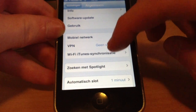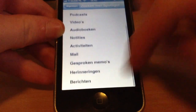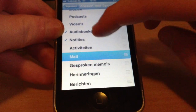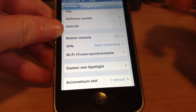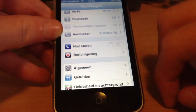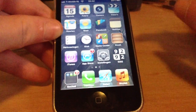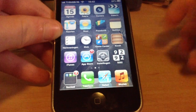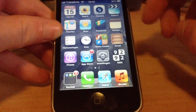Things that I did to actually speed the thing up was mostly disable Spotlight. By default, everything here is checkmarked, as you can see. I disabled everything and it made the phone a bit zippier. You gotta reboot for that to take effect though, but it did help a lot. I do have a lot of junk on here, but it's relatively quick. It only has Wi-Fi G, so it's only 54 megabit, but that's not really a problem since it only has a 600 megahertz processor, so it couldn't even keep up with the fast internet from today.